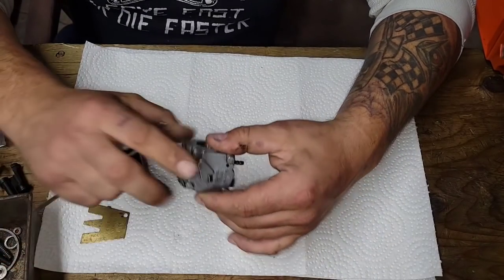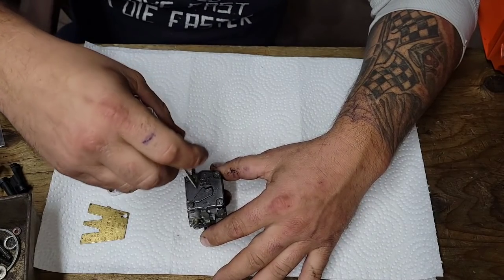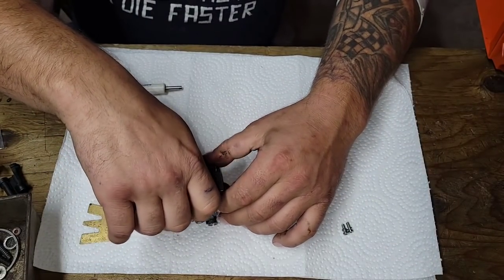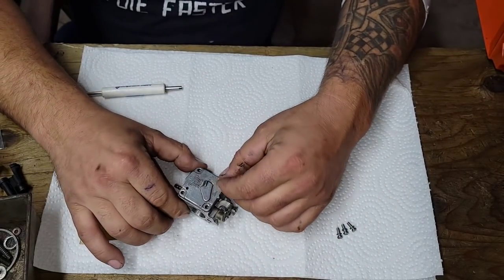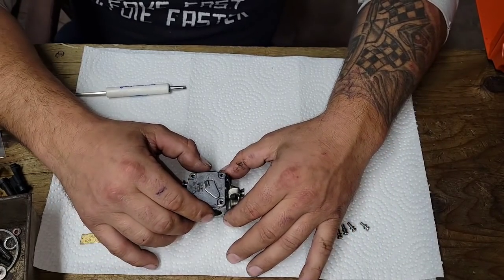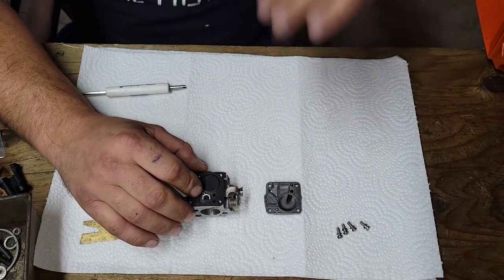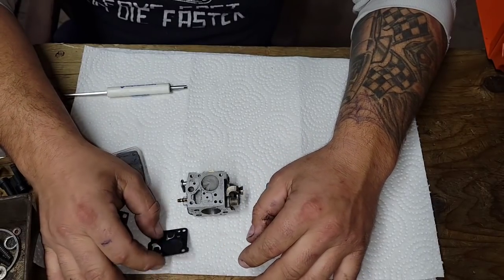Okay, friends. So this is a Tillotson HS-234B. 268s had these, later 266s. So on these 200 series Huskies, you know, your 61s, 162s, early 266s. You can tell an early 266 by the cylinder code. They are 50ZN11. That is an early 266. If it's a 50ZN13, that is a late 266.